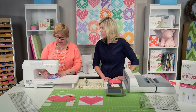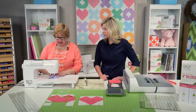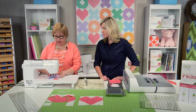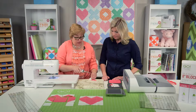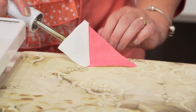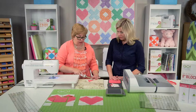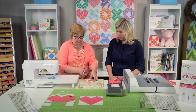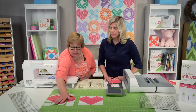I think that's just still, again, one of the greatest things about the AccuQuilt system. Oh, absolutely. Such a good time saver. Not only are you saving that time on cutting originally and having the accuracy, but you're saving time all along the way with that as well. Right. And we're going to go ahead and press this out, and again, I'm pressing them both towards the dark, or our pattern that is the tip of the heart. And when I'm making my flying geese, I like to go in the same order with my sides. And that makes sense. Okay, so that makes our little heart tip.